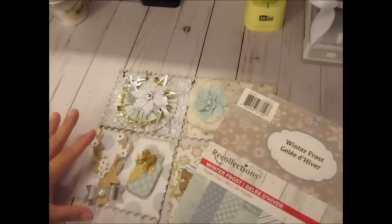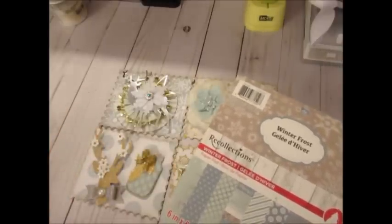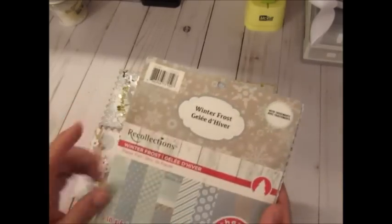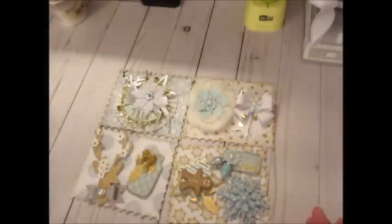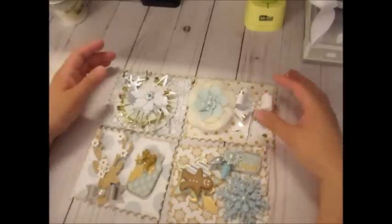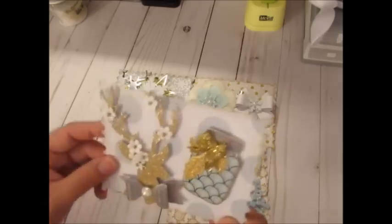May or may not have, because I've also made a few other things. Oh, maybe I think I did use this. But this is Winter Frost from Recollections, also from Michaels. I previously had other things already made, like this bow and stuff like that, so that would be a file through the Silhouette store. So, okay, back to here.